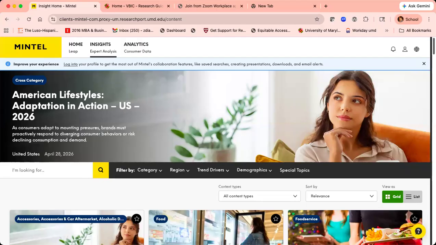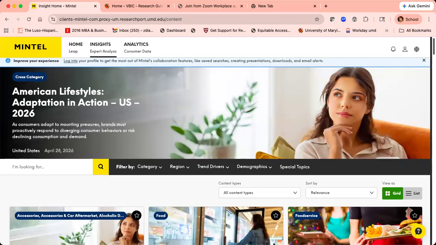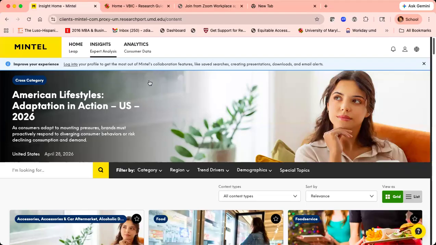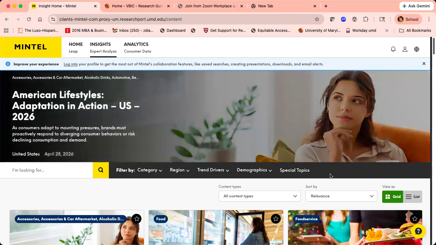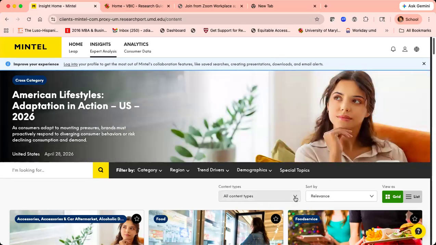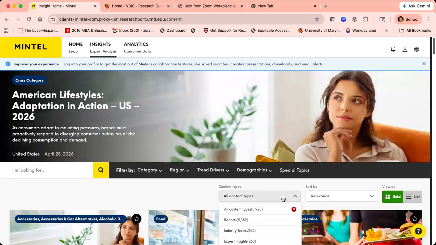So there are different ways to search this database. This is something new that they added. You can register or create a profile so that you can manipulate your results, like other databases that we saw, including the catalog or other databases.